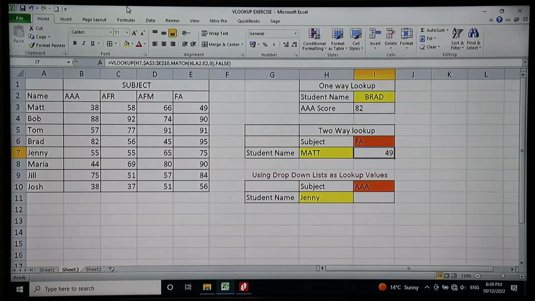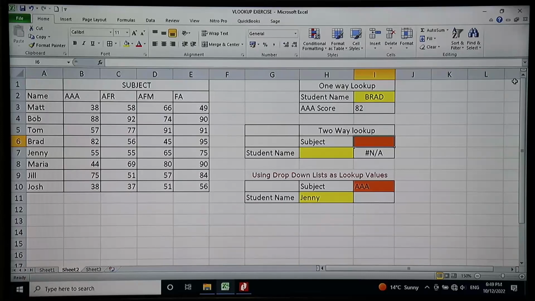Rectify the formula you have just entered. This formula, that two-way lookup that has match, so that in case you have no value here, either of these, or you have no value here, it will not give you not available. Just rectify that formula. You use the IFERROR function to do that.